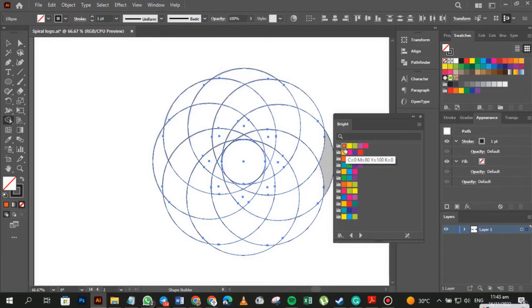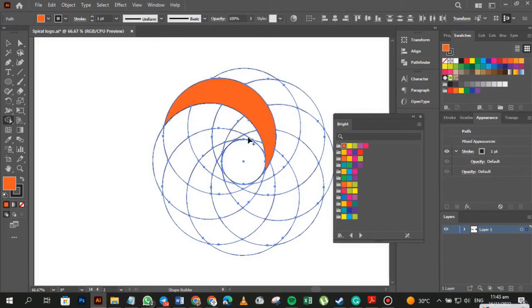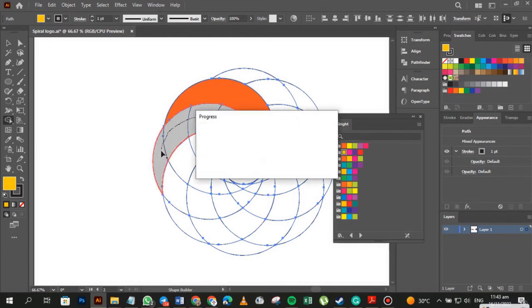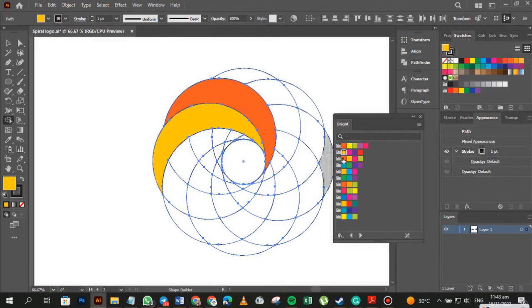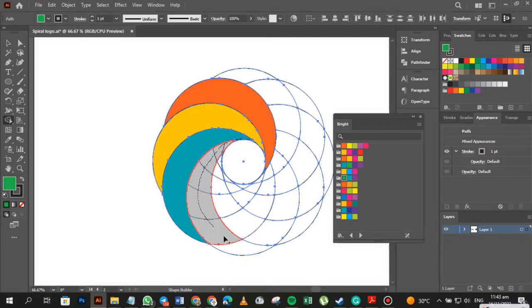So I am going to use this. I'm going to start with this color here, and I'm going to use my shape builder to create these effects, right? So that is the color of that guy. I'm going to go down and select this guy here. I'm going to skip this because it is almost the same as this guy. I'm going to use the blue. I'm going to create this, right? I'm going to go to green. I want it to be a contrast of colors. I don't want any color to be identical.